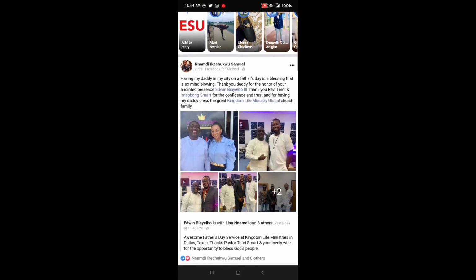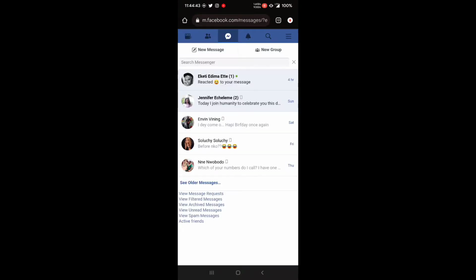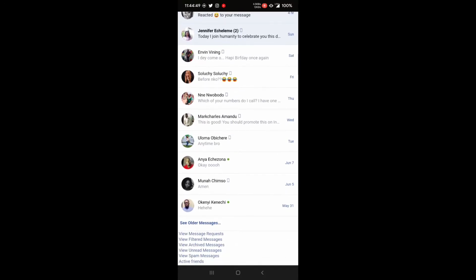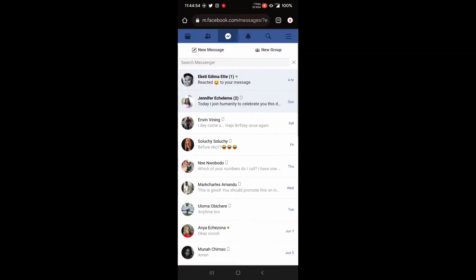There are a few things you will miss here, like Reels; you won't be able to do Reels or read Reels here. But of course, you can always do every other thing: check your messages, read messages, download attachments from messages and reply. And if you turn on the notification, you can get prompts.